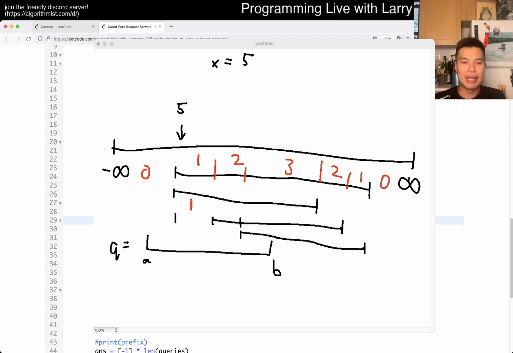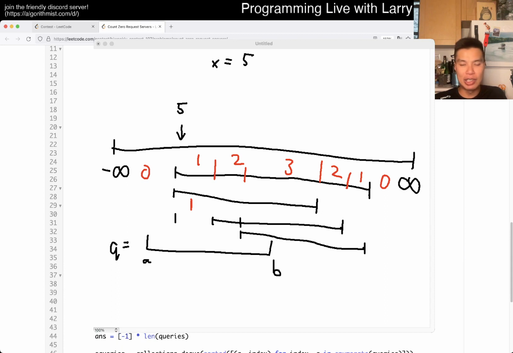But yeah, what this is saying is that, okay, from the previous point to the current point, we mark it as being used, right? There's a request that blocks queries from previous to T. And then now we add the delta, because now it goes from 0 to 1, right?